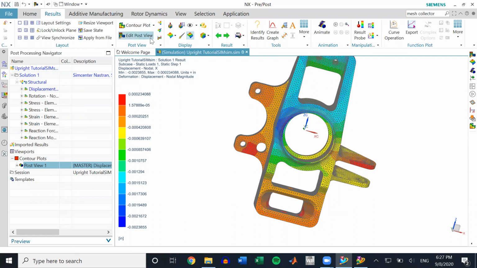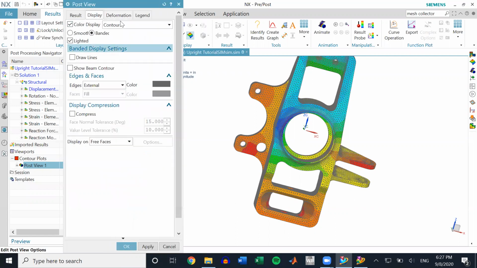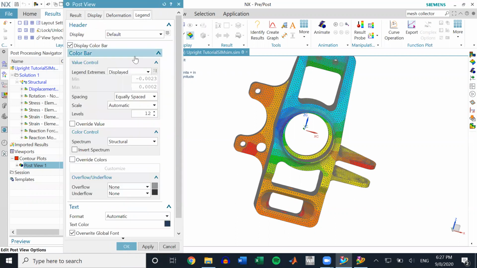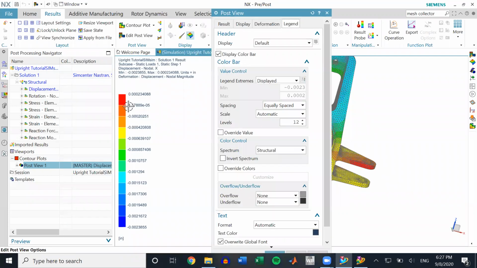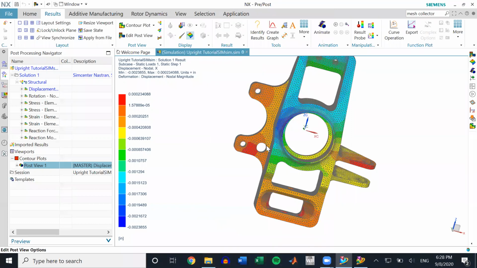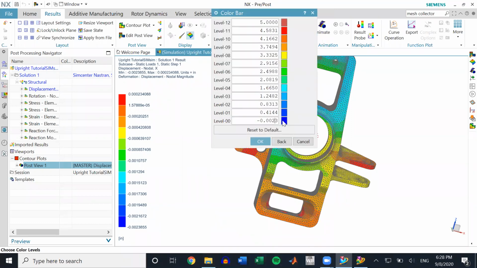Okay, should work now. So other things you can do, you can mess around with the mins and maxes of your legend bar. You can say maybe I want it from 0 to like 5, and then you can click override value, click customize, look at different colors.